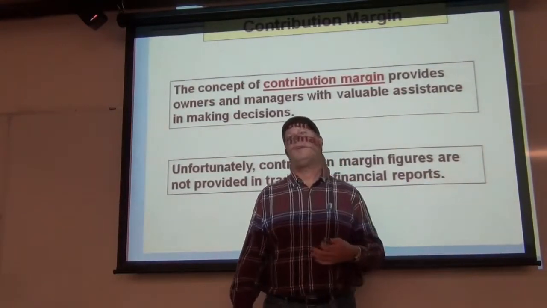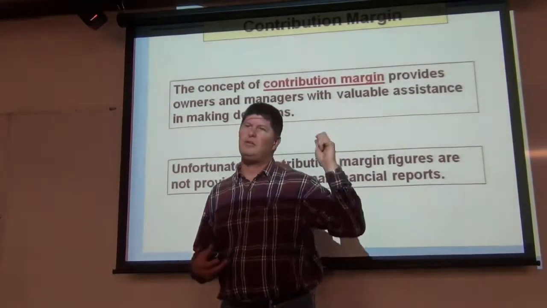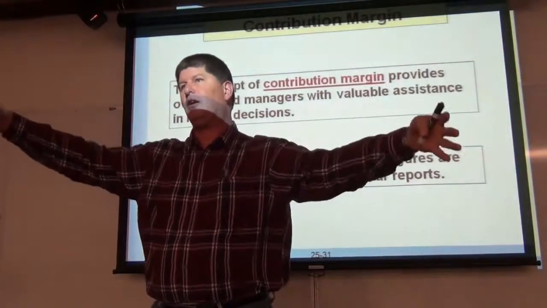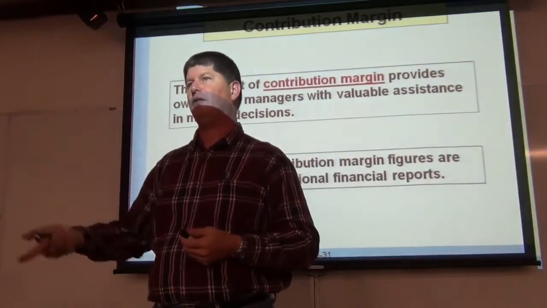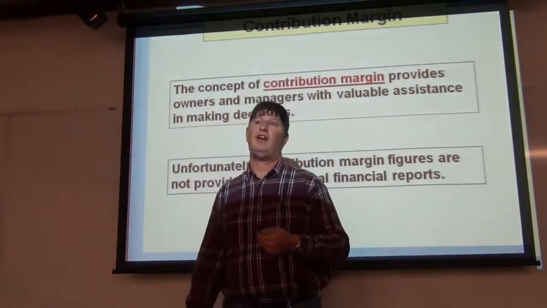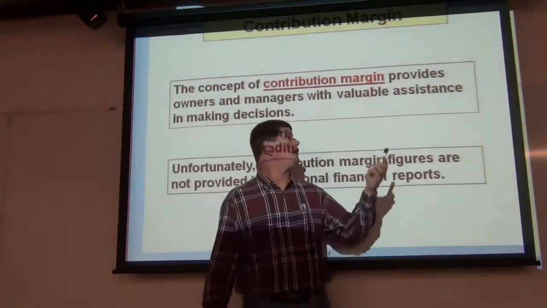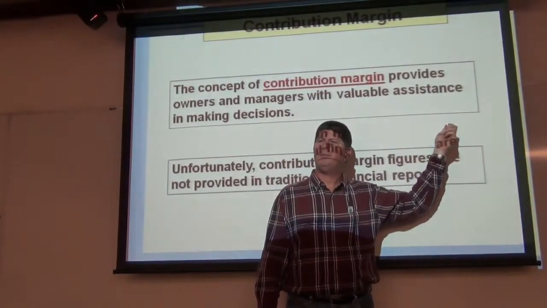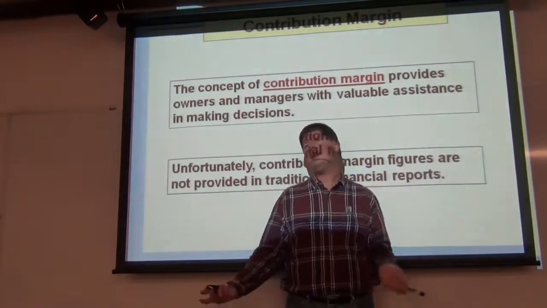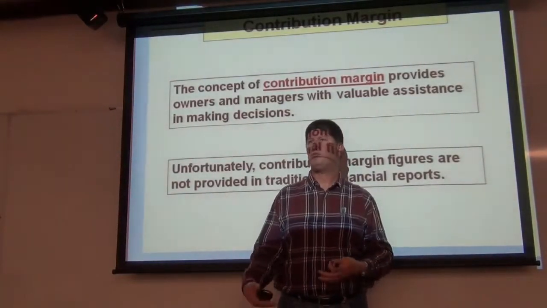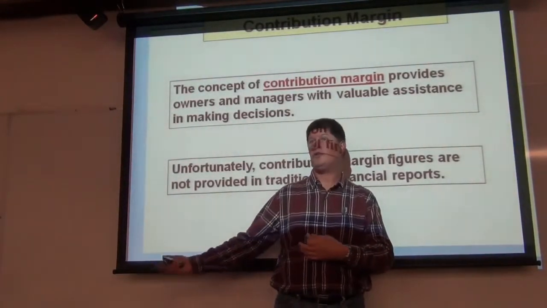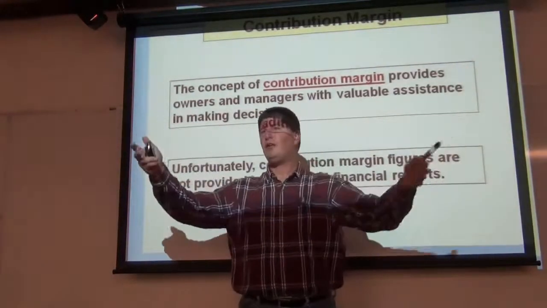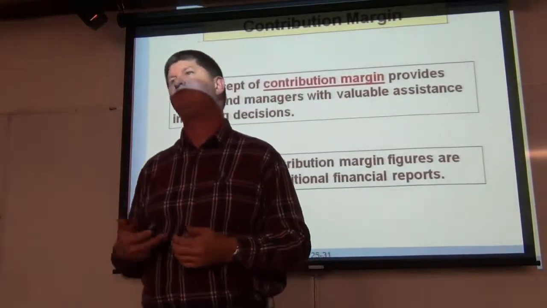So just because it's seasonal doesn't mean you can't analyze it the same way, because you just look at the entire year as opposed to month by month. So for example, if I have seasonal hard goods, and in January, what seasonal hard goods do I have out? None. So I don't allocate any square footage to them. I don't have employees stocking it, so I have no wages for it. So some of those costs go down for that month. But for the entire year, did it make me money? Okay?